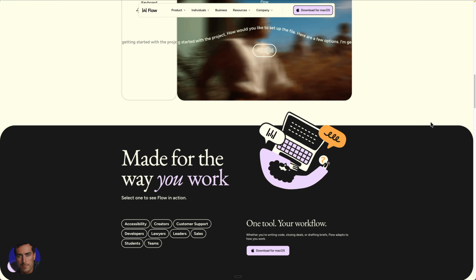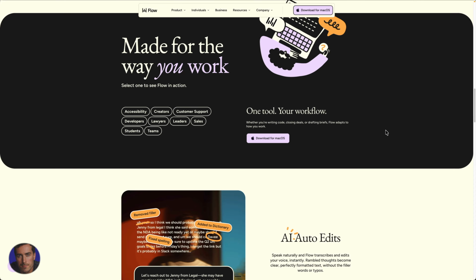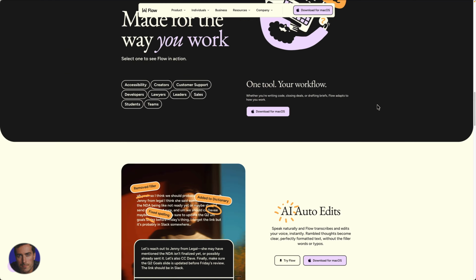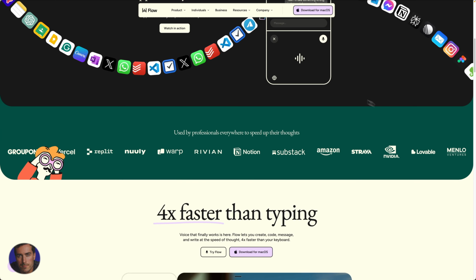It works on macOS, it works on your PC, you can even use it on your mobile devices, Android, on your iPhone, wherever you need it, and it works in all of your apps natively. So it's super useful. I'll give you a few demonstrations now on how to use it.